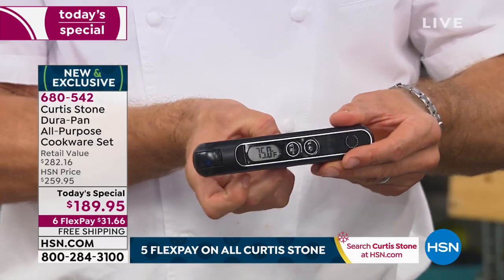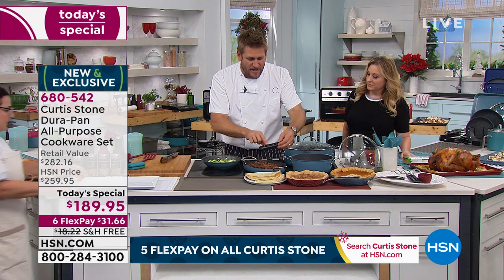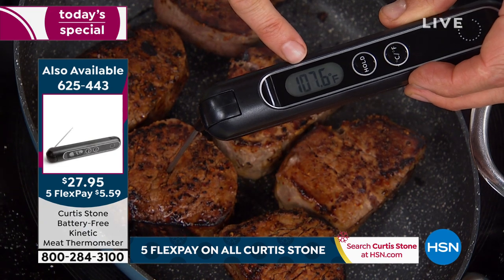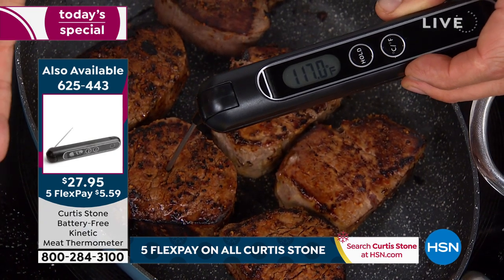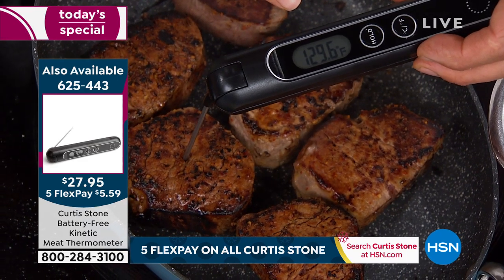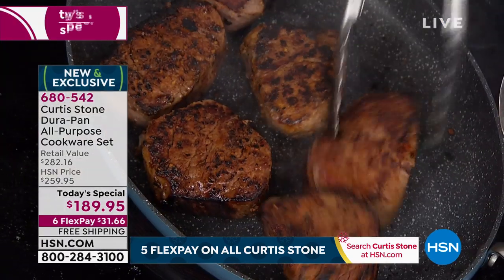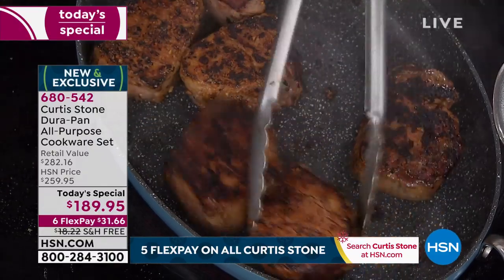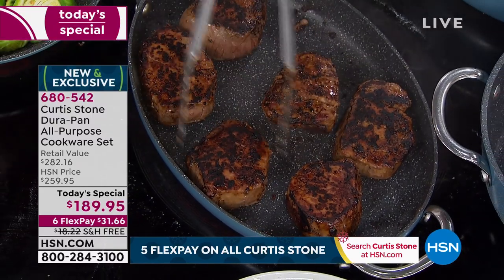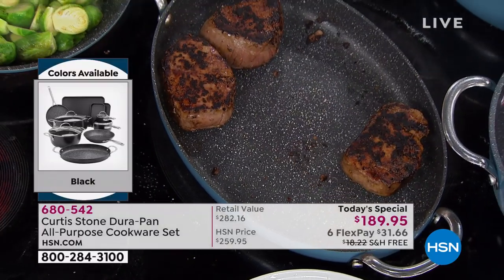You see that? That's the temperature here in the studio. I'm going to open up my probe into the thickest part of the steak, and it's going to tell me the core temperature: 100 degrees, 107, 112. We need 120 for rare, 130 for medium rare. We're at 129, so that's a good time to take the steak out if you want it medium rare. If I didn't do that, I really wouldn't have the faintest idea how that steak's cooked. So I'm going to turn them all over one more time and pull them out. We'll let them rest for a minute, and then I'll cut them to prove exactly how they're cooked, and I know they'll be perfect.